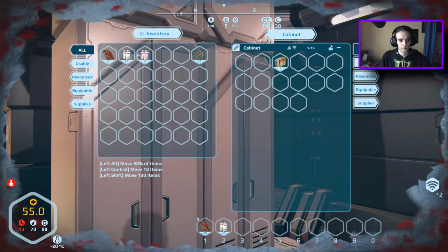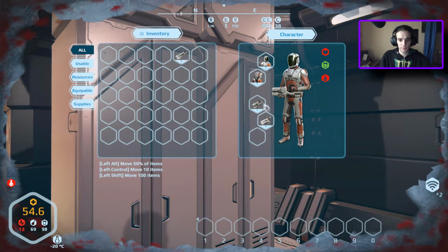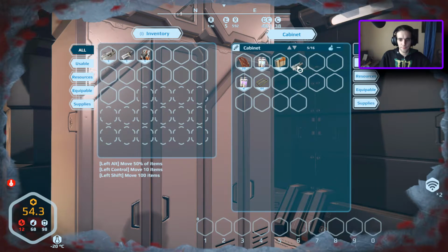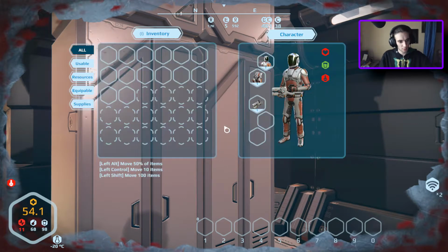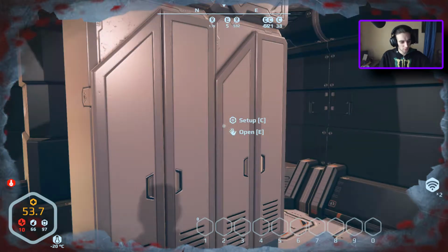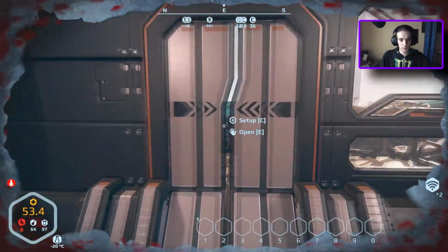So, because it does look like we are going to have to let ourselves die. Well, I'm going to have to let myself die to compensate for the fact the thermal shield isn't regenerating, even with a max tier armor on. Right, so I should have nothing on me. Yeah, there we go. Nothing on me. Right, so let's just go outside.